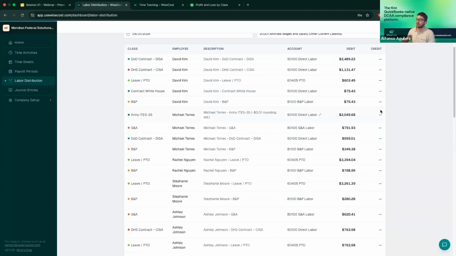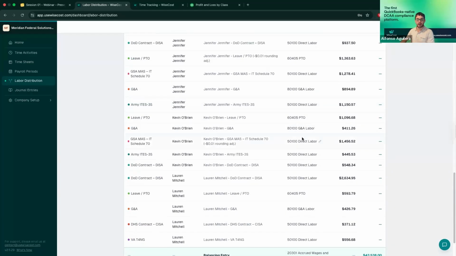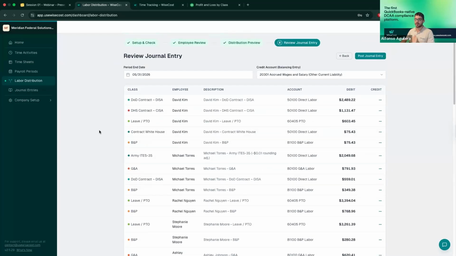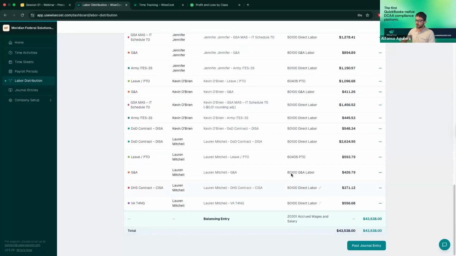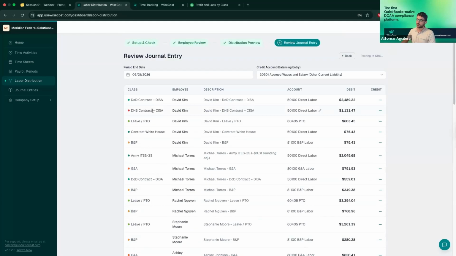Then we can use other types of accounts, for example BMP labor and PTO, and those are the main accounts we use to classify employee or labor costs. And then we have a credit account. But as you can see, everything is already done and it's really fast. If everything looks okay, you just post this in QuickBooks Online.